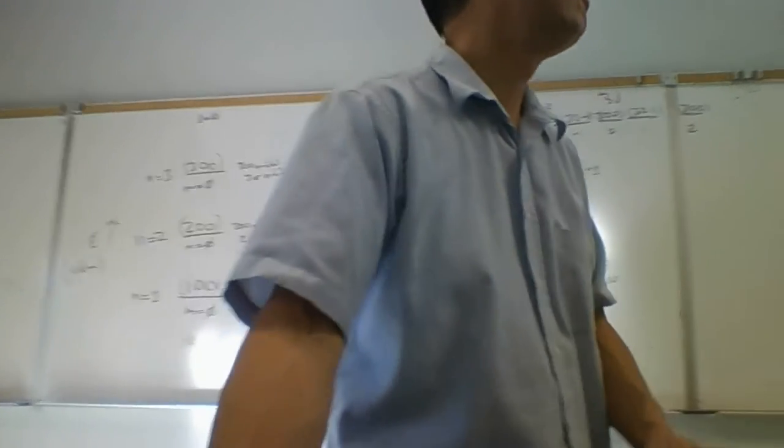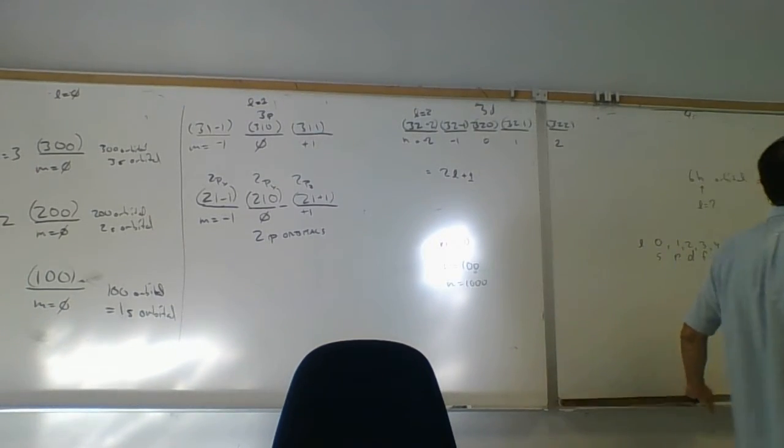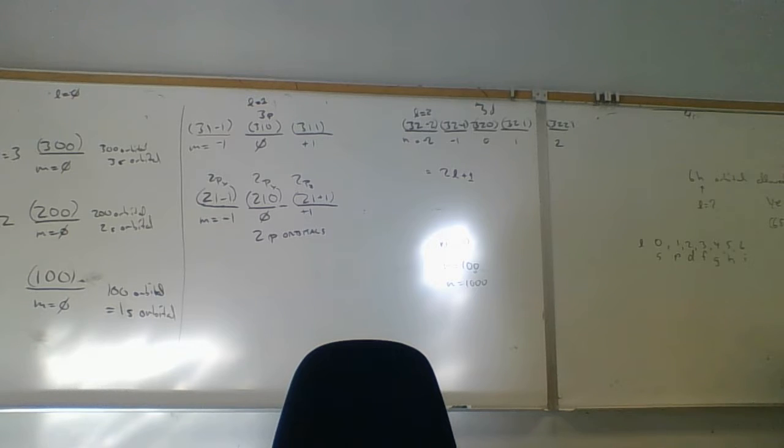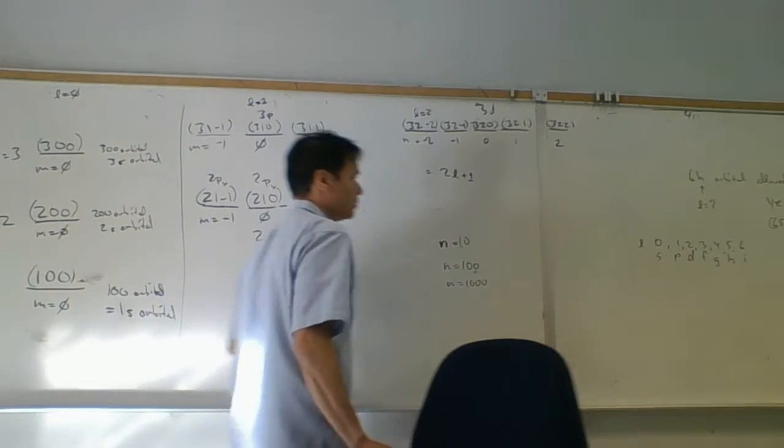But there's something funky about this one. Do you see what's happening here? We go 3s, 3p, 3d, but what's happening with this 4s? 4s is kind of poking down in there. Not only that, we go 4s, 4p, but what happens with this 5s? The 5s is kind of poking down in there as well. Although this diagram is hard to see, I'm going to redo it. Let's clean up this diagram without all the numbers.